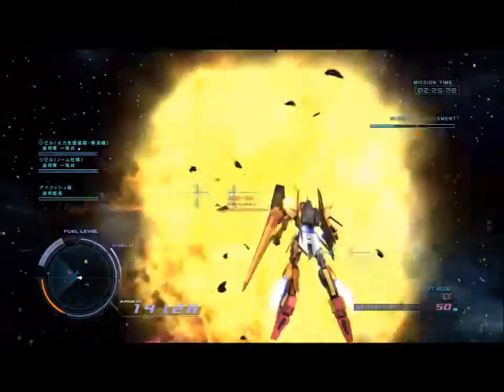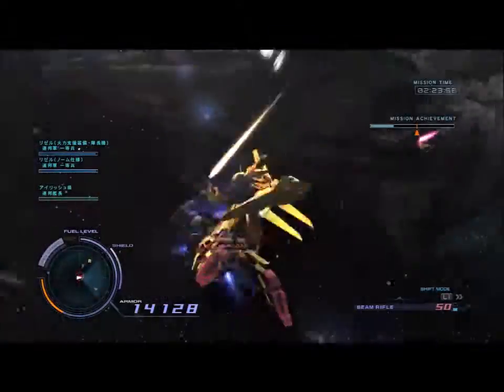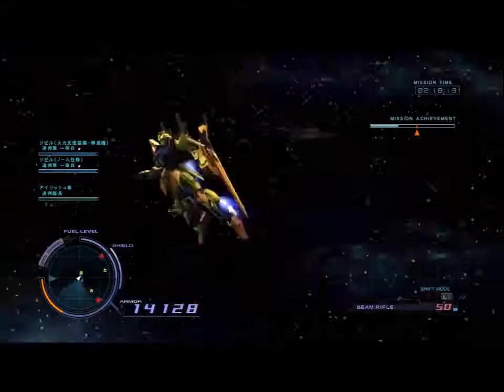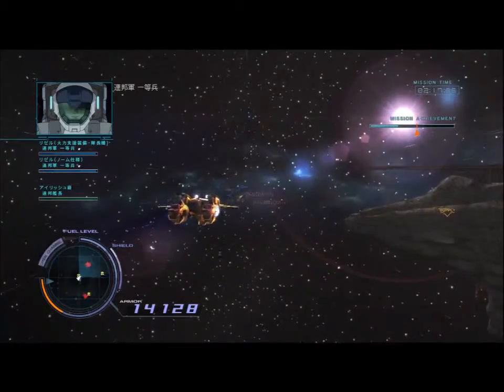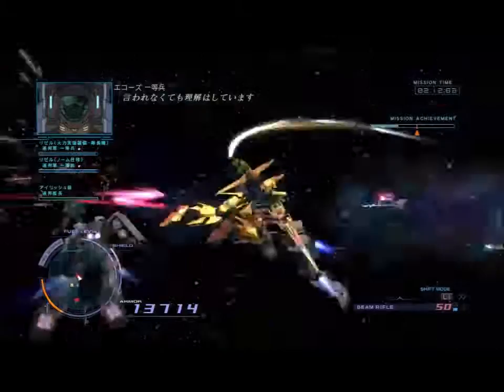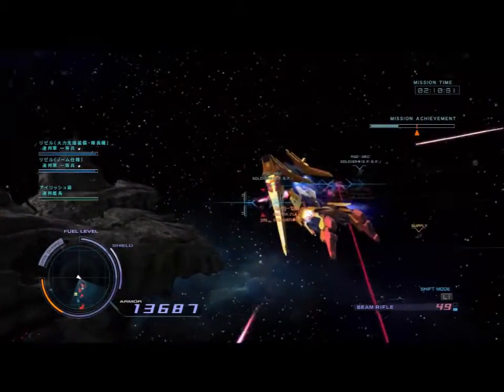Now, okay, time to explain the screen here. In your top right corner is your mission time, how much time you have to beat the mission. Under that is the mission achievement. The more you fill that bar, the more likely you're going to get the better ending. Or don't let the bar get too filled or something.